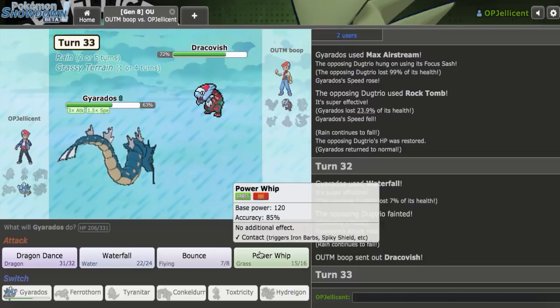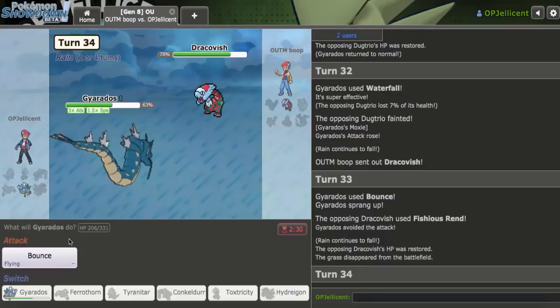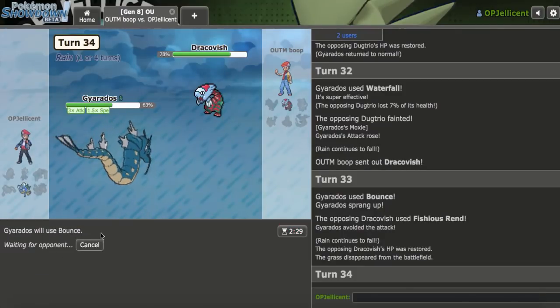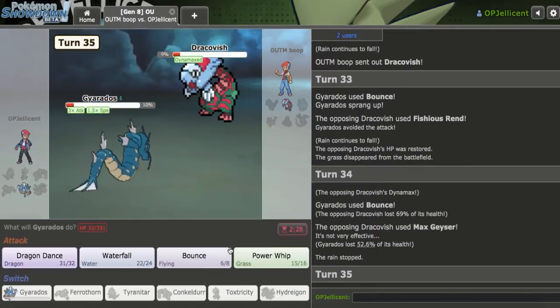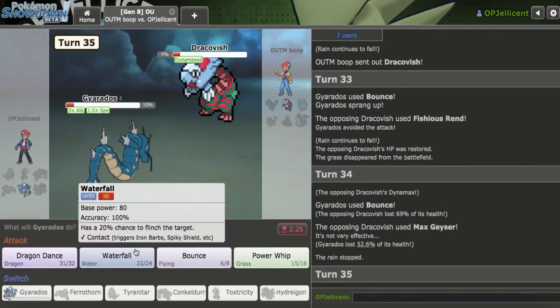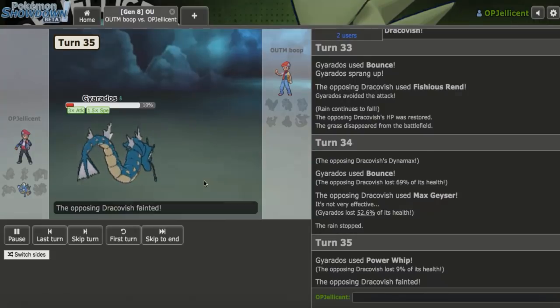I guess Bounce is the better play, because... Yeah, let's go for Bounce. They go for Vicious Rend. Oh, have they already Dynamaxed? Am I being dumb? No, they haven't. I'm very not confident this does 9% to a Dynamax 4x resist. But we are able to hit the Power Up. Okay, good. So, I'll be right back.